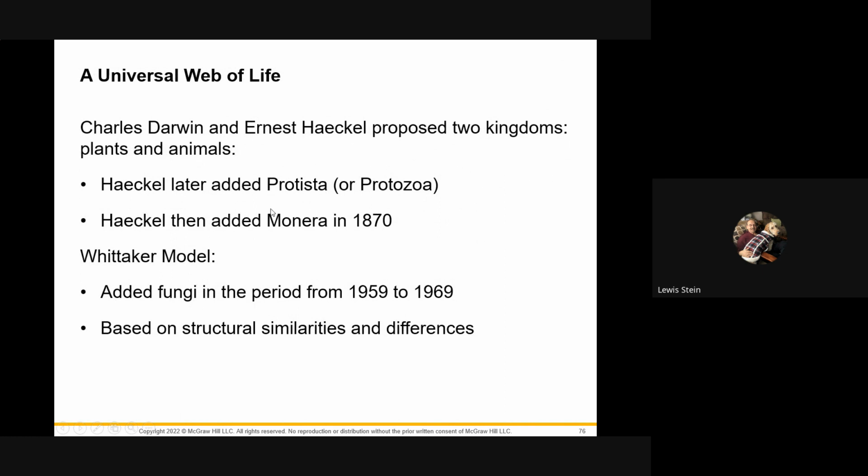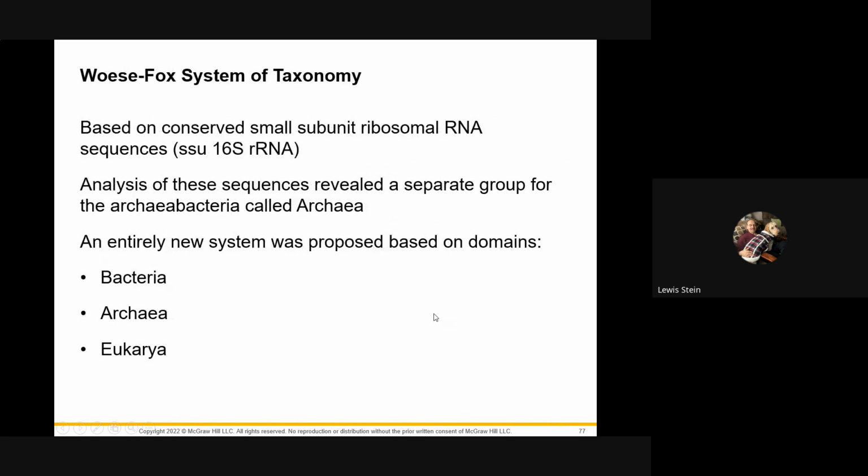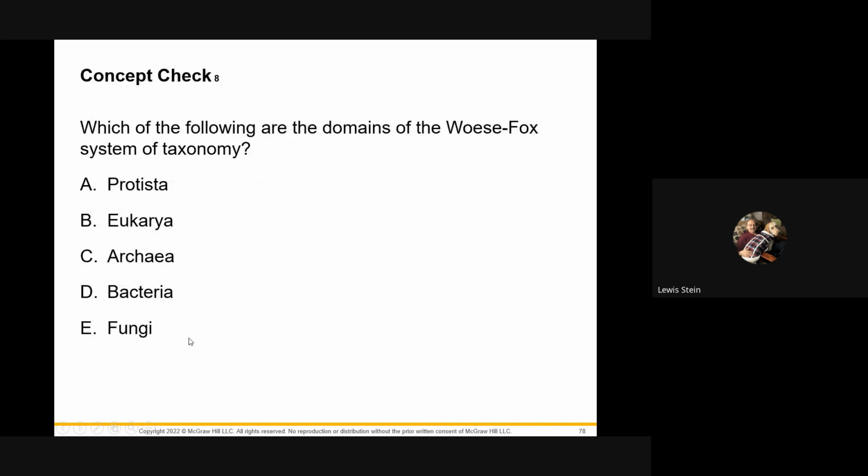And so these are the other models that were used. When I was in school, it was animals and plants, and something called Monera, which was really where the bacteria came from. And then I graduated more to the Whittaker model, which is what we use. And this is what we're talking about, these small ribosomal subunits that Woese, and Fox, with Woese typically credited, proposed these three domains. So it's something you should be familiar with. And that's everything for today.